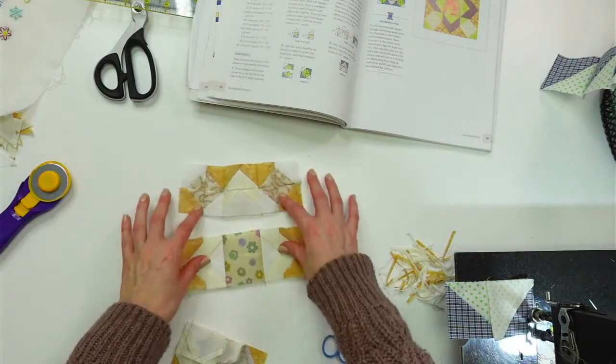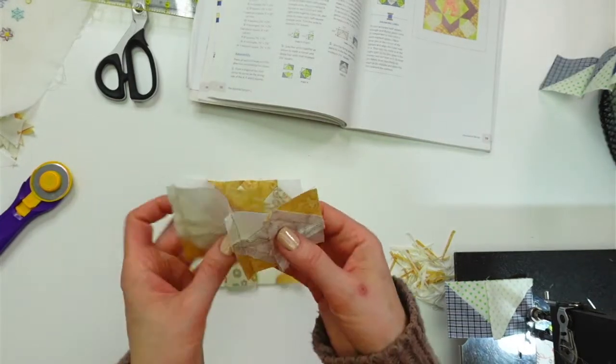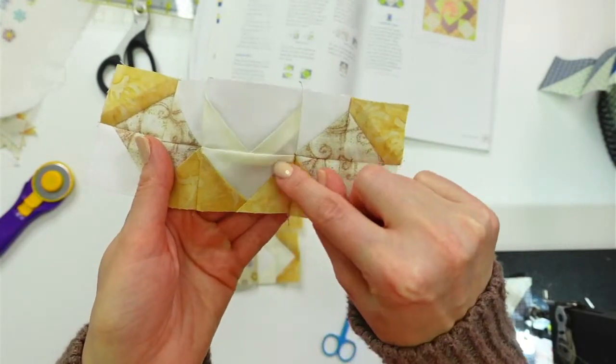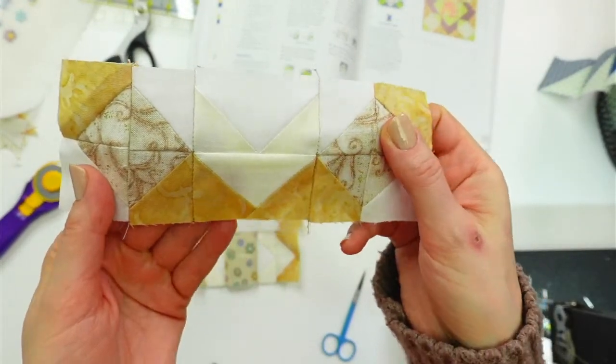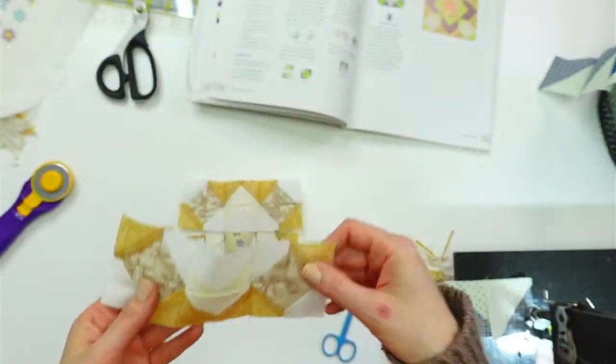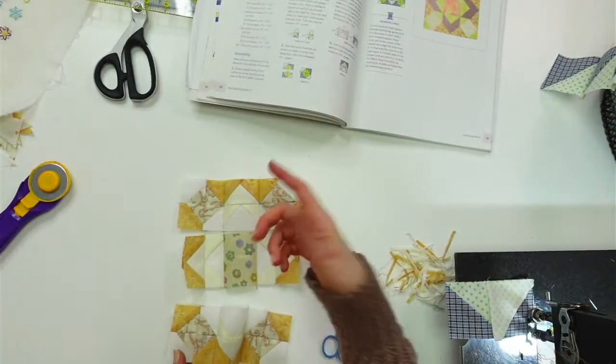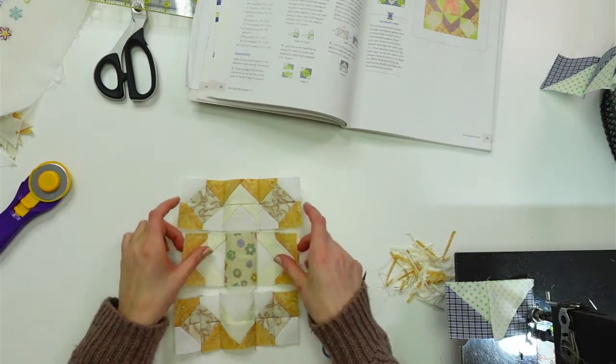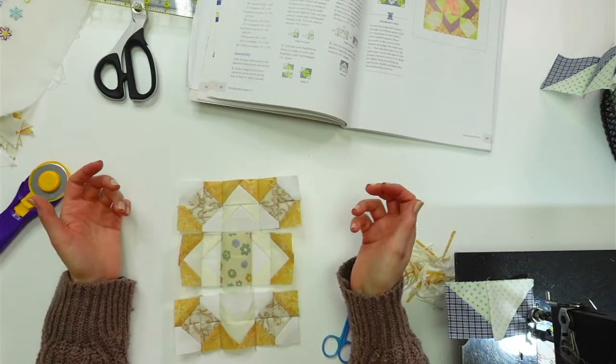This one didn't have any to match. And let's see how we did here. Ooh, that one looks real good. So that point looks great. Both of these points I think look really nice. This is the one that I just clipped from last night. I probably should have repinned it just to make sure. But all right, we need to press these.